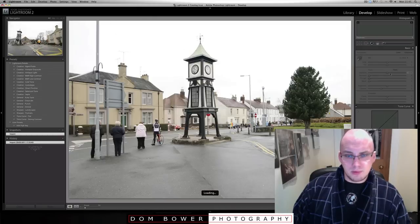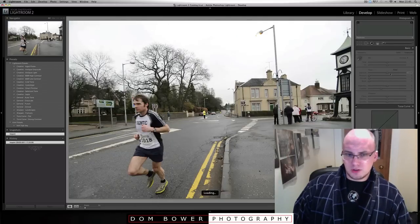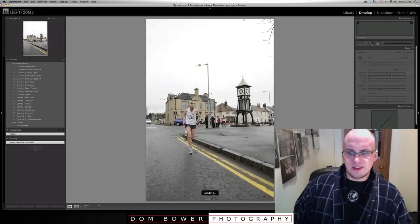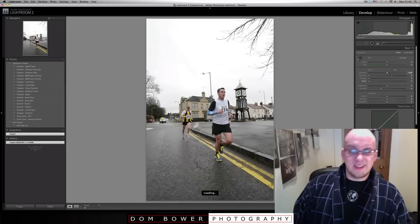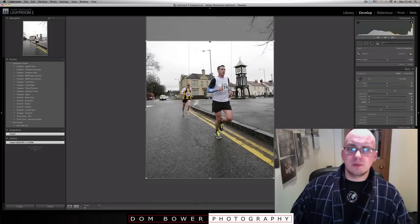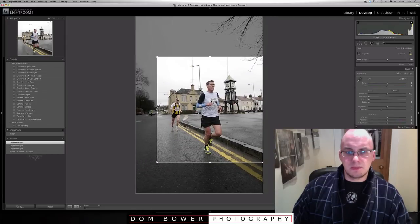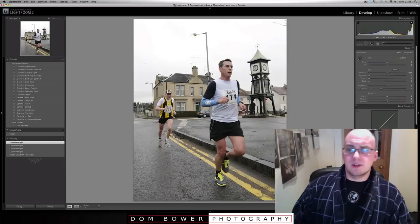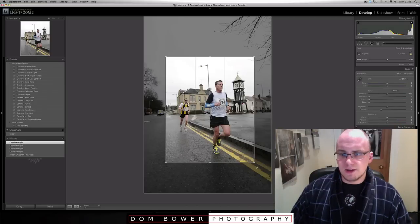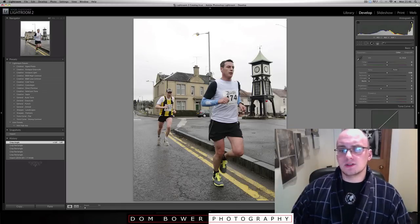There's a nice clock tower at one point — trying to get some shots here, but I struggled. This is probably about the closest I'm going to get to an interesting possible shot. What I would do is crop it — bring the top bit down, not interested in the trees or the police officer. I would say that's absolutely fine for the magazine, though I need to straighten it drastically. Yeah, so that's the kind of shot that you're going to get.